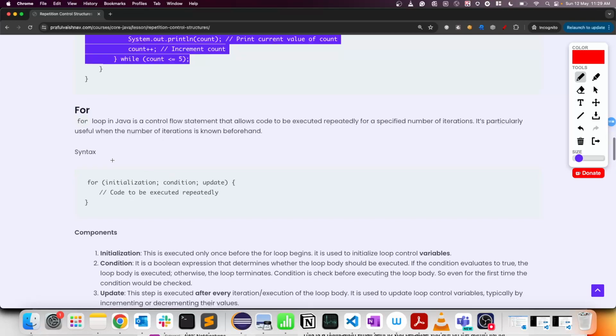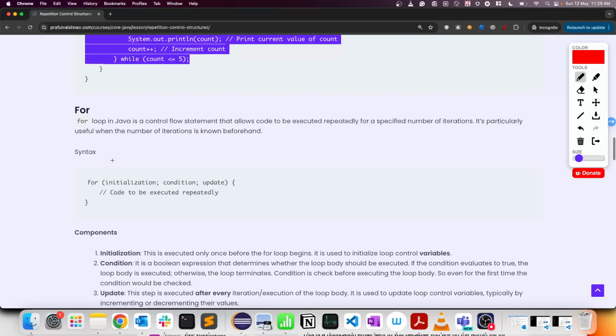The syntax is this. The first part should be initialization, then a semicolon, then a condition, then again a semicolon, and then the update. What was there in the while and do while loop? Only the condition, right? But here, what is the for loop providing us? It is providing initialization as well as the update in the for loop syntax. Do you know the difference between while and for? Let's study what initialization and the other components are.